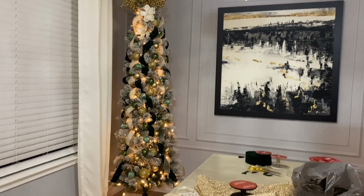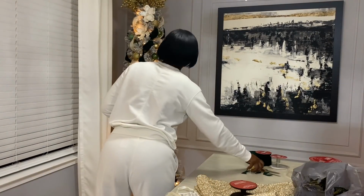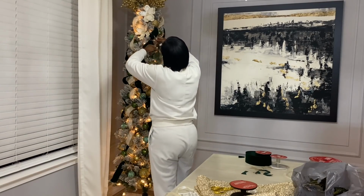So now I'm going to add in these little picks here. These are just some frosted evergreen picks. I got these from Walmart. I'm just going to add these throughout the tree as well. I think I have maybe 6 of these little picks that I'm adding throughout the tree.